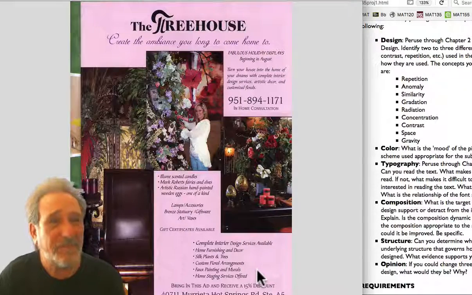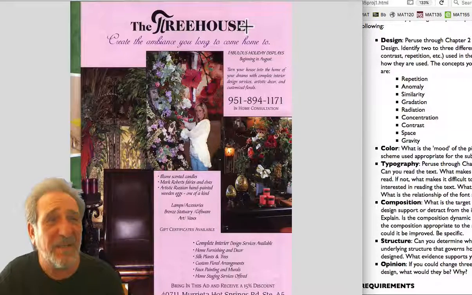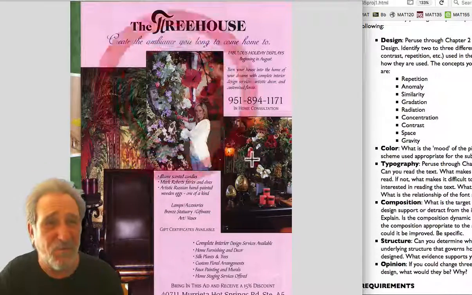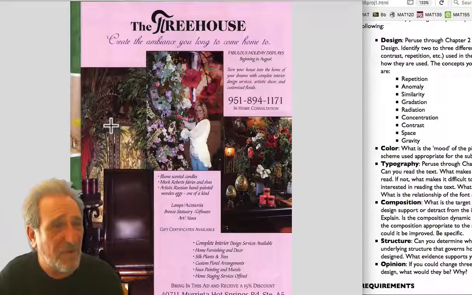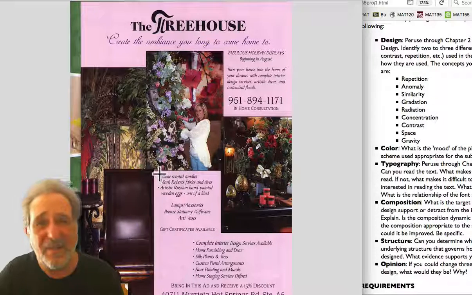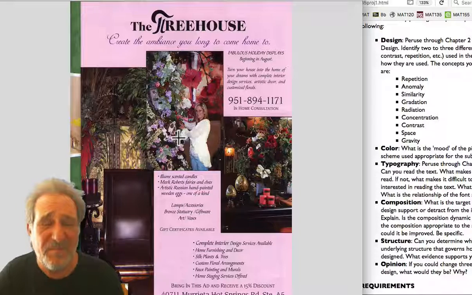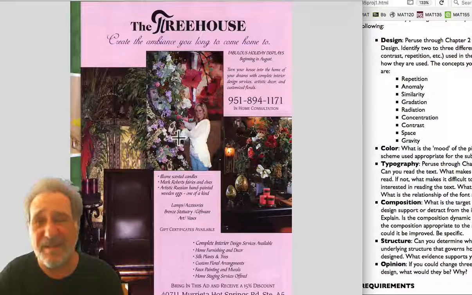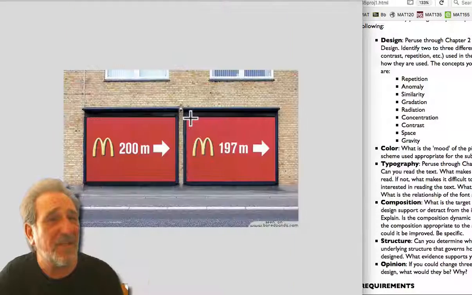Here's a good example of an ad that is very amateurish. Again, we have a teeny bit of a headline, but is the treehouse the most important thing? We're not sure what we're looking at, and everything is fairly equal. The images are really busy, so there's no real specific focus. The text is all rather small. There are multiple typefaces going on here. It's a bit of a mess. So try to be selective when you get to your ads.